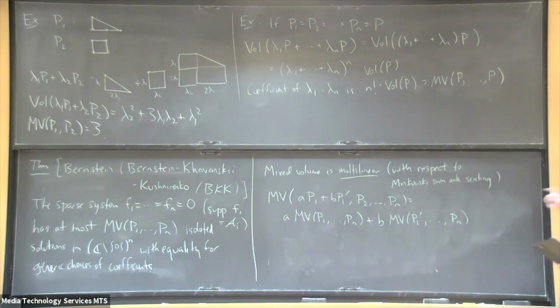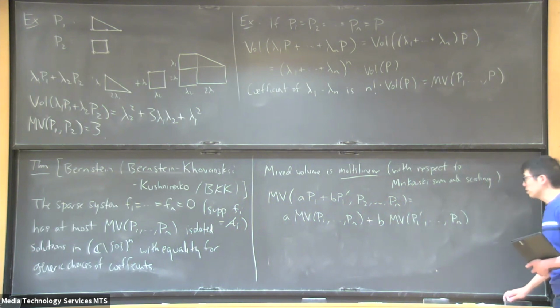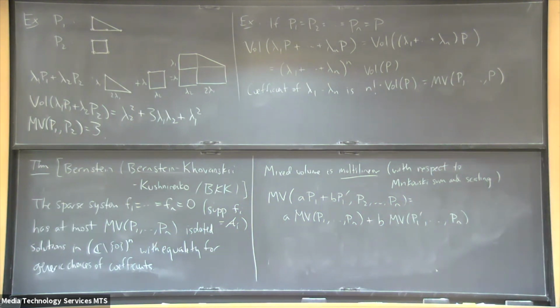So this is actually not super obvious, but one can derive it from... I have a question about the Newton polytopes. Yeah. You always assume that they contain the origin? So no, they do not necessarily have to contain the origin. If my support is 1 point, I just have one coefficient.